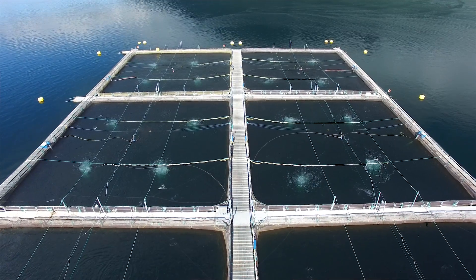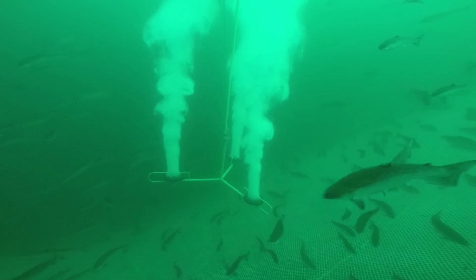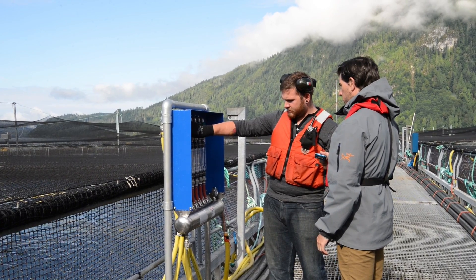We're also affected by low oxygen, which affects growth. As an example, with this quad system we now have installed, I'll be able to feed around low-energy shelves more effectively and efficiently to ensure that I'm still able to get the feed out that the fish require. Feeding is a very stressful event, so you want to make it very easy on them. They're animals — you want them to graze.